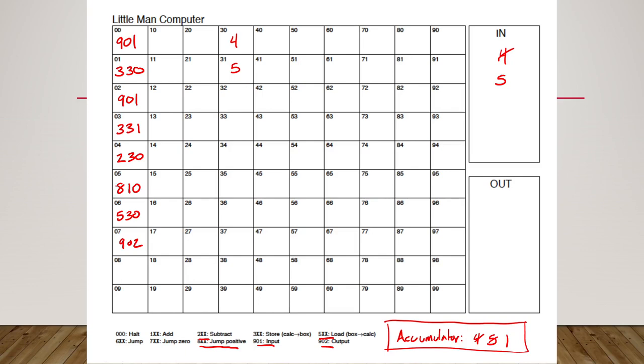Here now I get to mailbox 5. Branch if positive says if the accumulator is positive, which it is, branch to line 10. Okay, so now if I'm in mailbox 10, then I know the value in mailbox 31 is larger. So instead of loading 30, I'm going to load 31. That'll put the value 5 back in my accumulator, and then I can send that to my output. So in both cases, I get the larger of the two numbers via this sequence of numbers that commands my little man computer and tells it what to do.